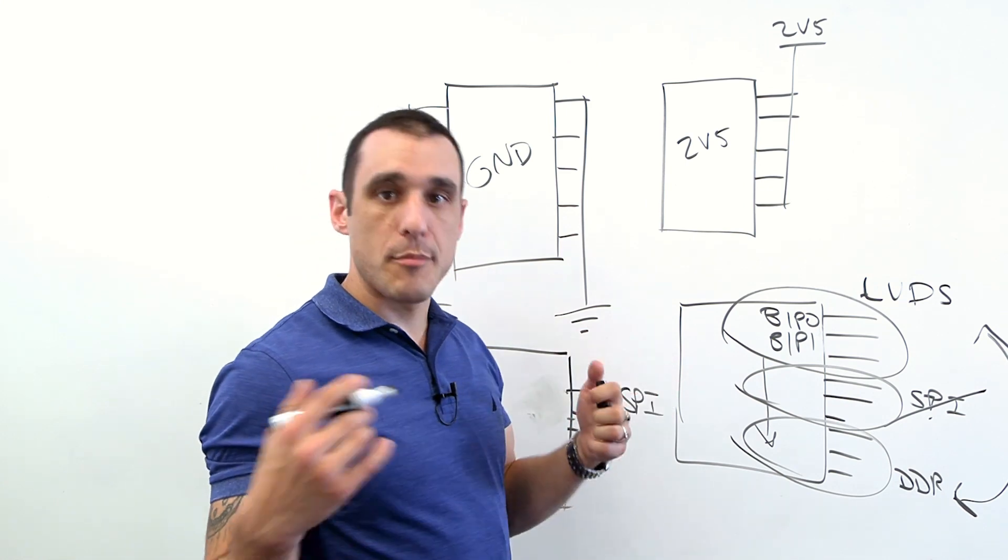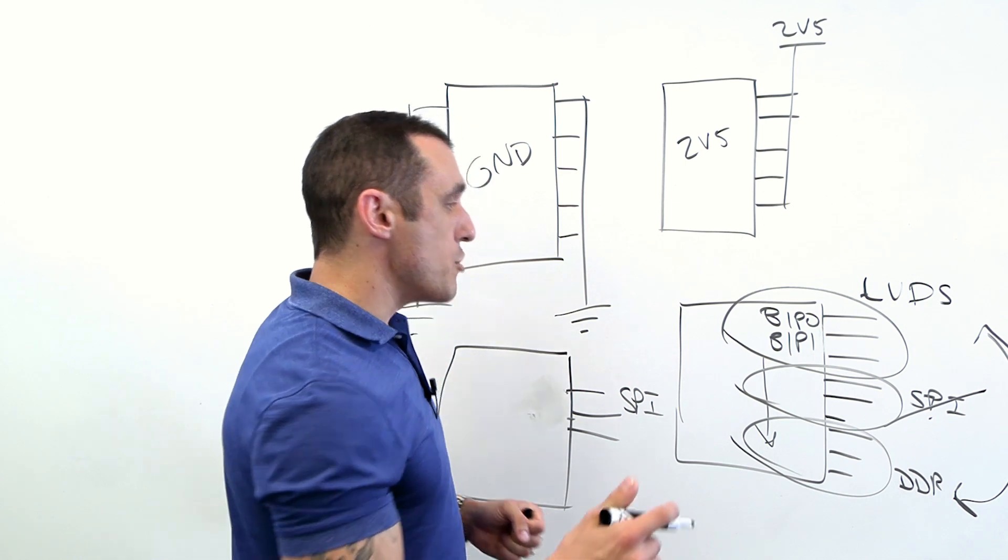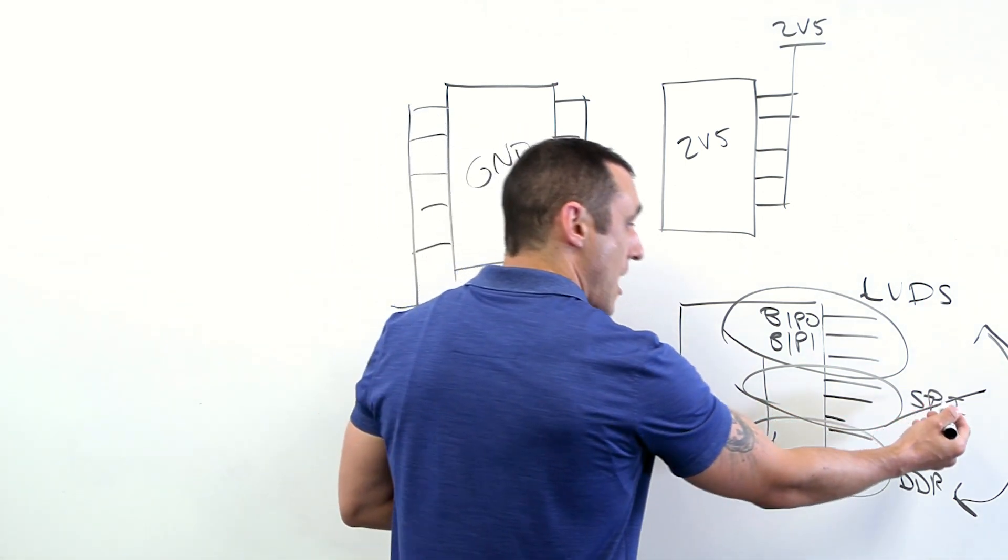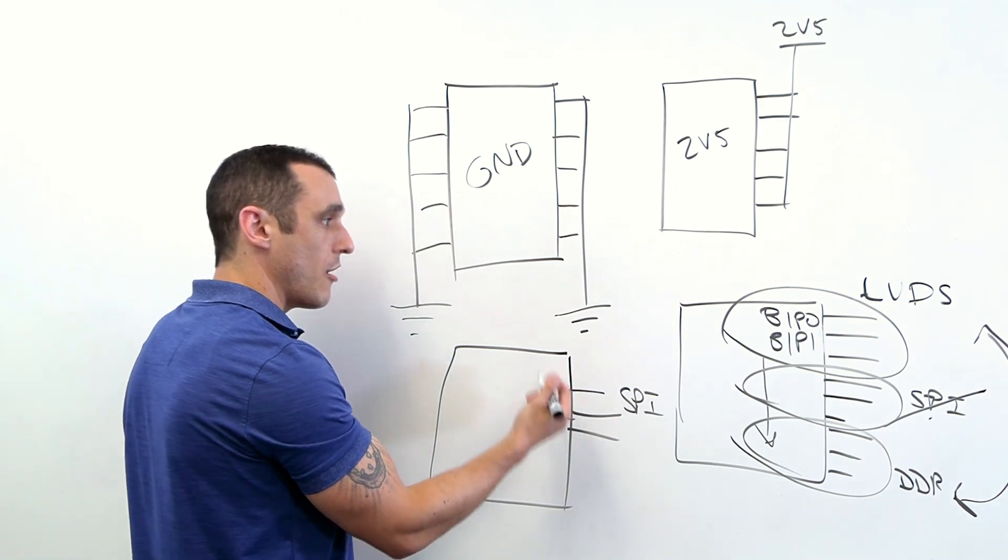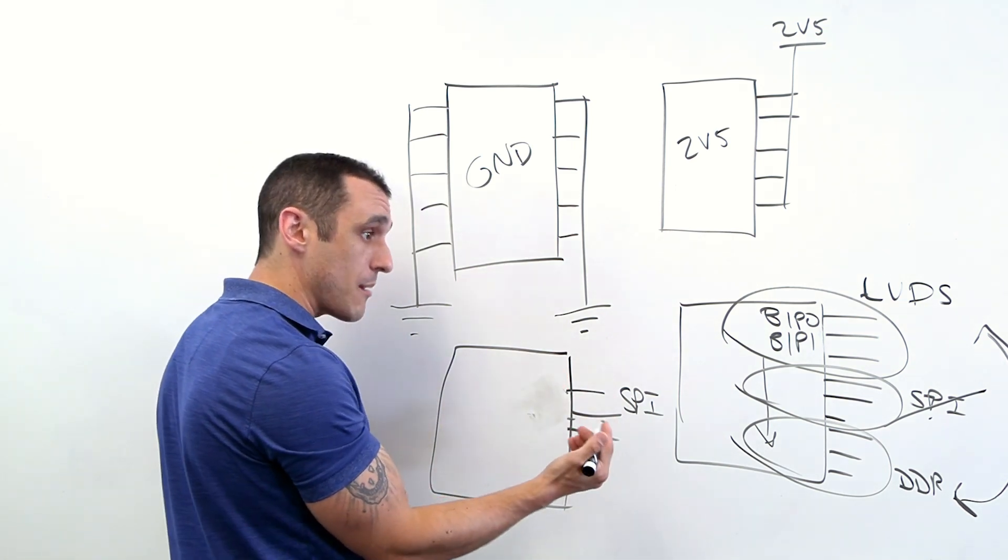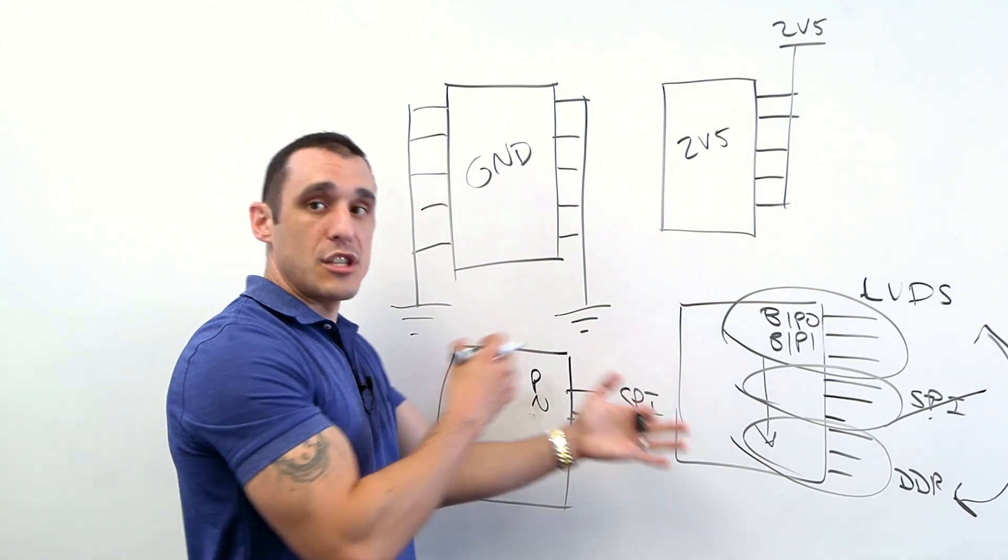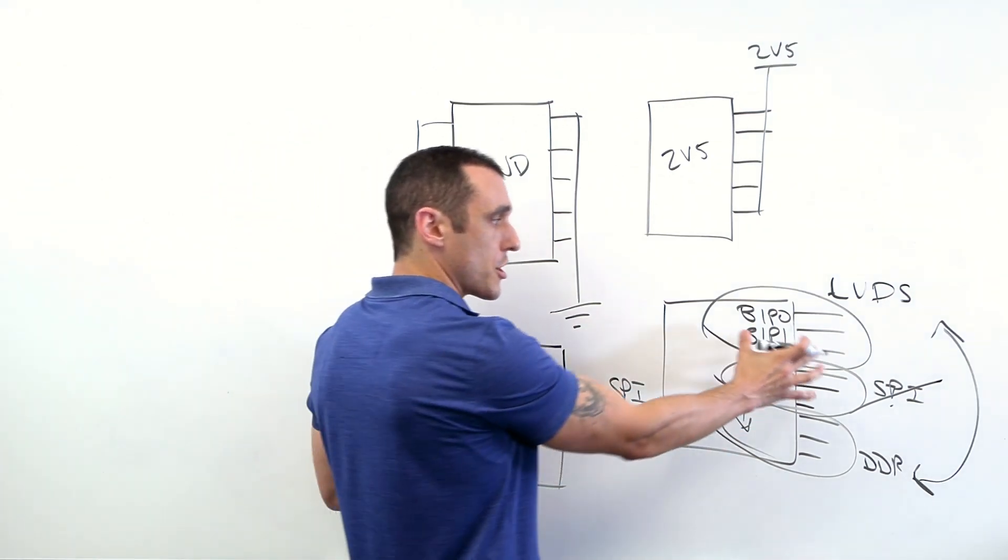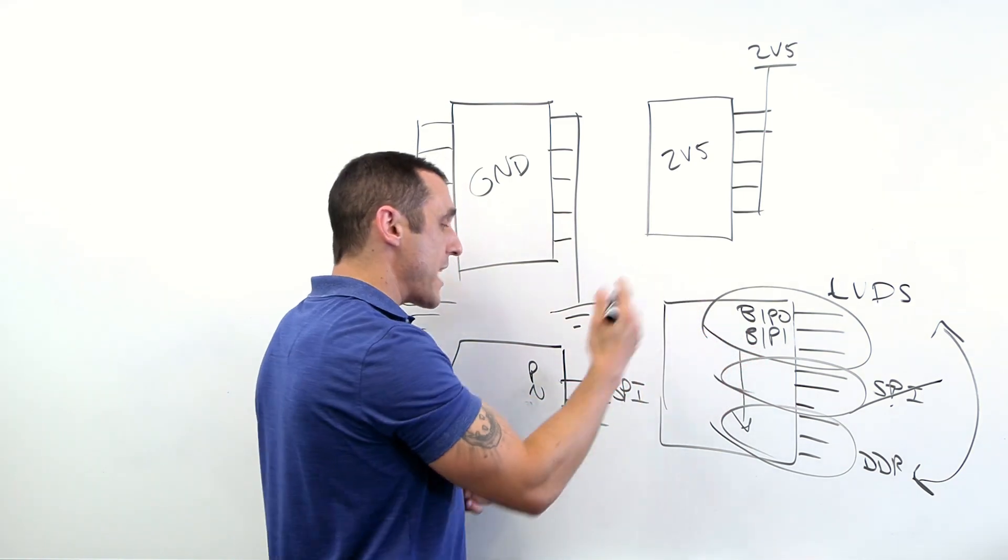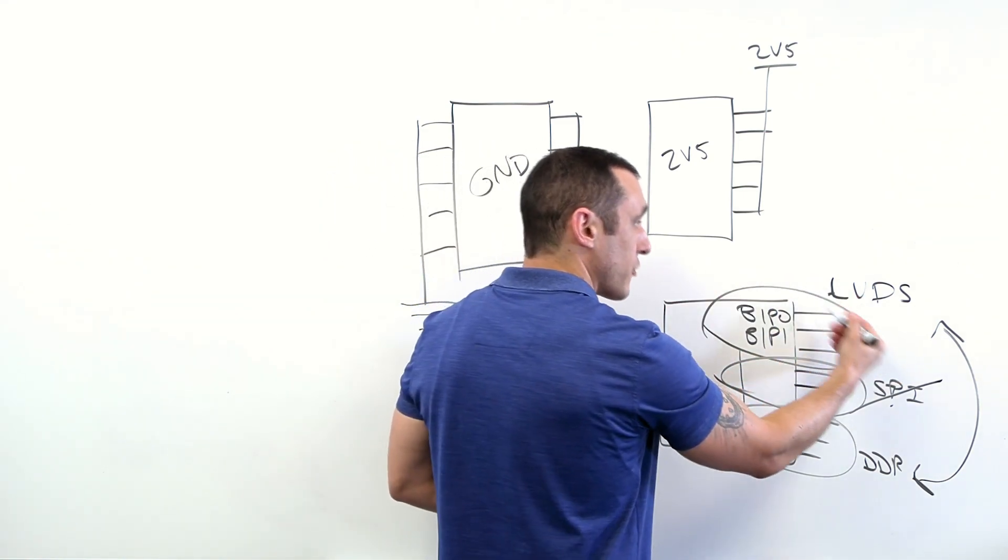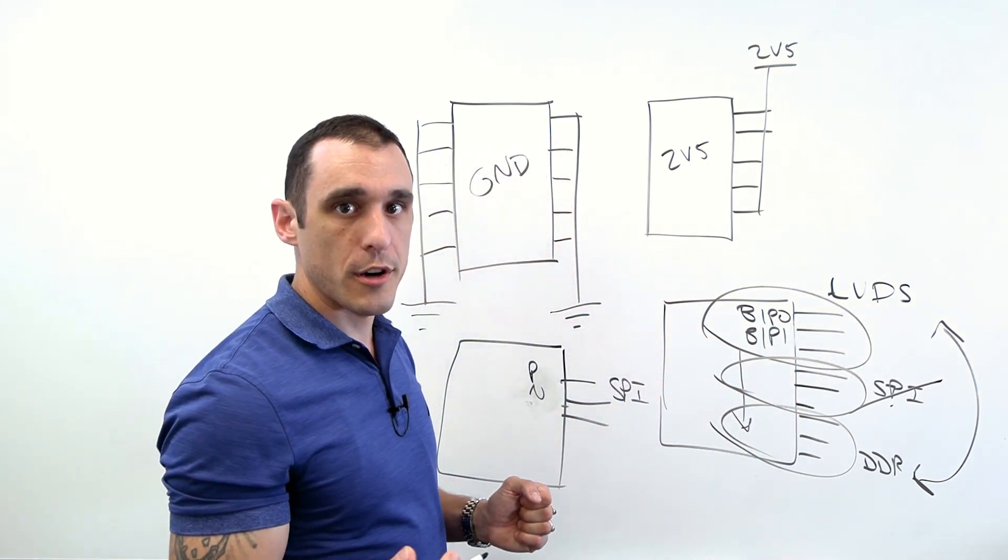So in a lot of FPGAs when you're setting up your IOs and you're setting up the interconnect fabric in the developer tools what you can usually do is assign a single ended bus like SPI to a group of pins that are ostensibly named positive and negative let's say. However you can't necessarily do the opposite. So if there are certain pin groups that are only meant for single-ended signals you can't then swap a differential protocol onto those signals that protocol is not going to work.